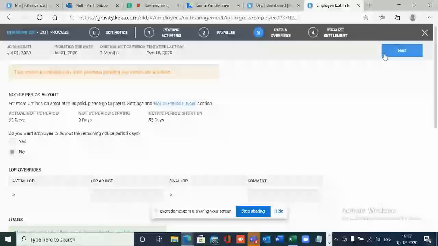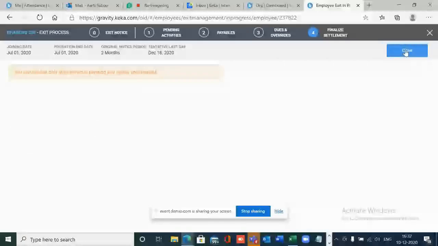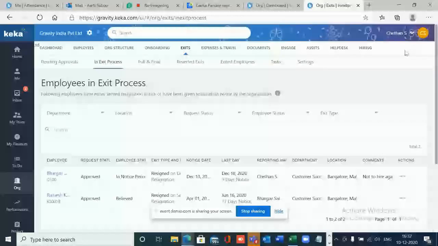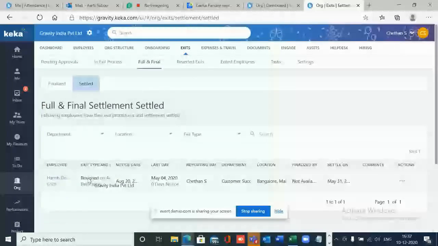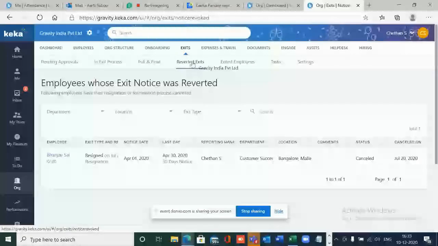This would be showing you all details related to the notice period, and finalize and close. This would be showing you the employees for whom it has been settled and for whom it has been finalized.